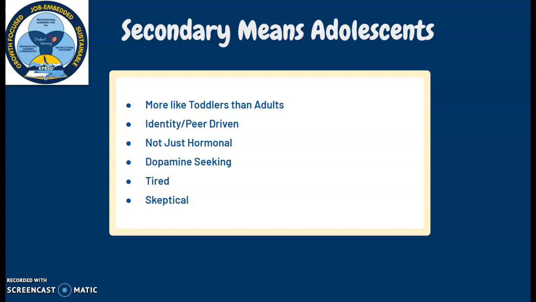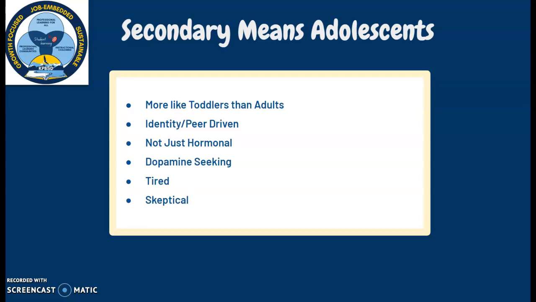One thing that we need to keep in mind with adolescents is that sometimes there's this misconception that they're just like hormonal adults. They start looking like adults, their bodies develop, and they start having adult feelings. However, their brains actually in MRI scans look more like toddlers than adults, because at toddlerhood, 2, 3, 4 years old, is the only other time in an individual's life that there is that much brain development going on as there is with adolescents. They are having huge brain changes, which makes a lot of things happen.